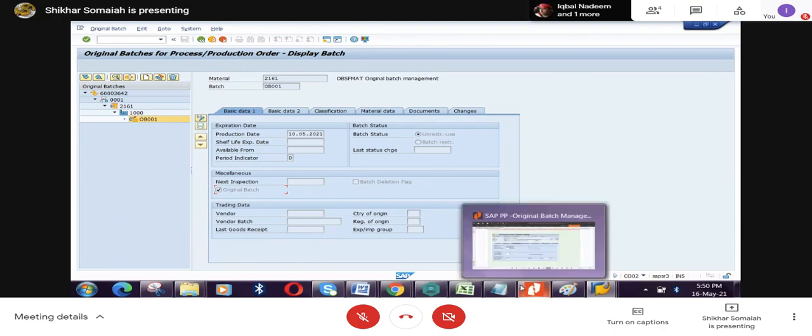So that original batch is created for one material, and the other one is for the particular order. That is header level. Original is entire. Suppose we say one component is there, so one FG material is there. For that, we can have a batch as well as the original batch also. So based on the original batch, we can track the entire material structure of the batches. It may be SFGs, different SFGs, or raw material.